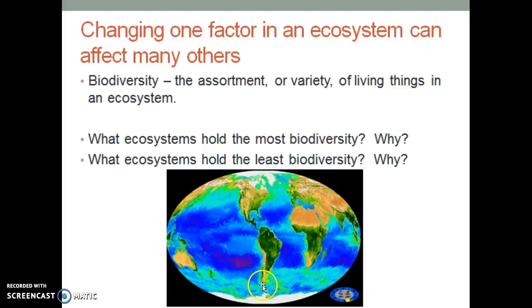Well, if it's tan, there's not going to be a lot of plants there, which means that there's not going to be a whole lot of organisms that can survive there in general, because plants form the base of almost all food chains. How about up here where we get to the poles, where it's completely white? Can living things survive there?